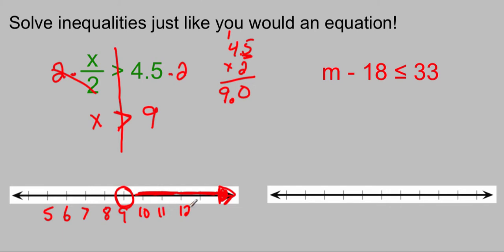He's going to change his color. He's going to pick 12 because it's even and it works well. 12 divided by 2 is going to give him 6, which is greater than 4.5. So 6 is greater than 4.5. So we are good.